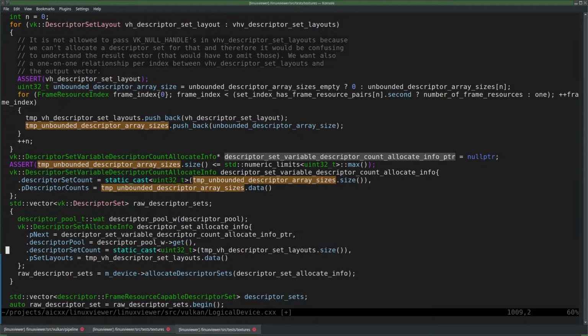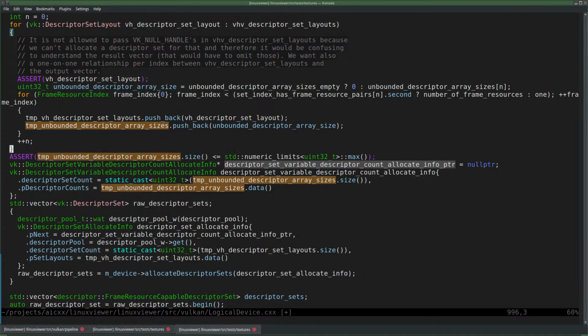And then I'm only going to have it at all. Guess the assert can stay, kind of belongs to this loop here.